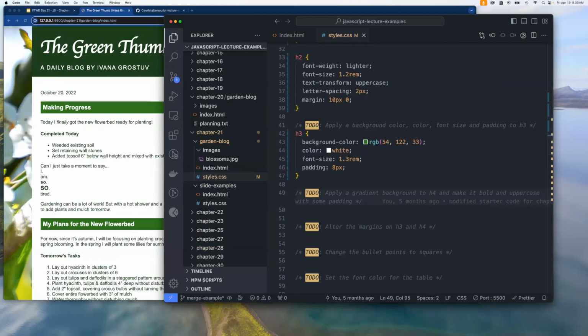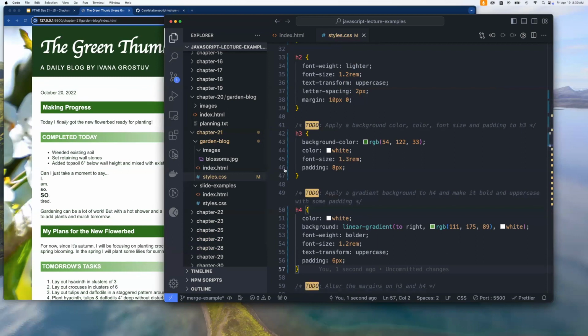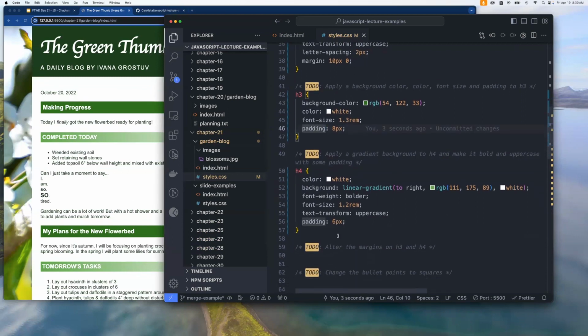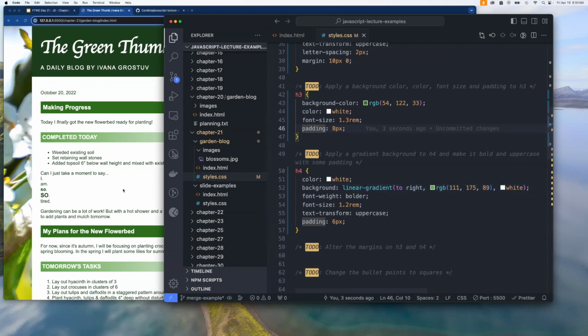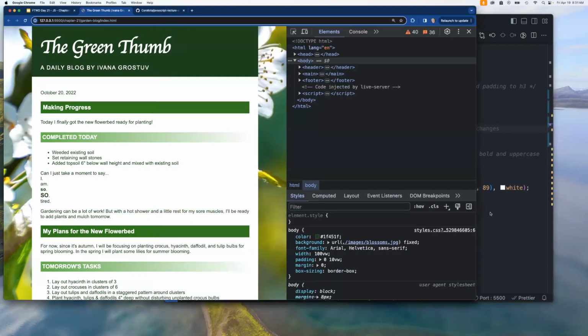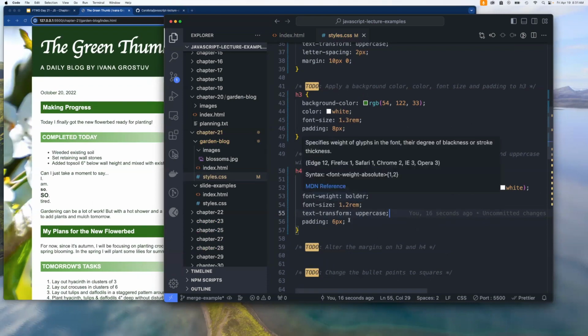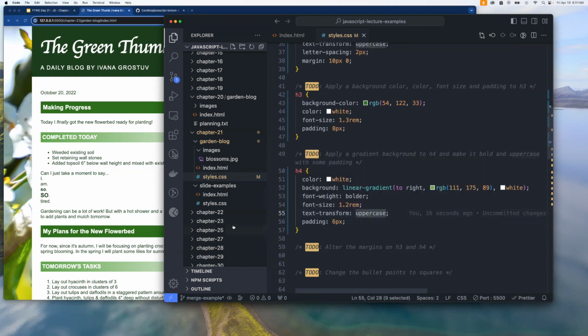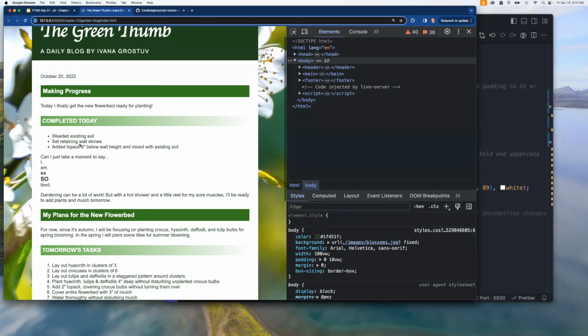I'd also like to do something with the H4 that's a little different. For the sake of time, I'm going to paste this one in. And you can see I've set the color white. It looks very similar to what I did for H3, but I've used a linear gradient that goes from left to right and actually goes from this color green to white. And so you can see how that looks. So that gives you an idea of an interesting thing you could do there. In this case, I went with the font weight bolder and transformed it to uppercase. So now my subheadings look a little bit different. It's easier to see this is like a section and this is, within that section, right?